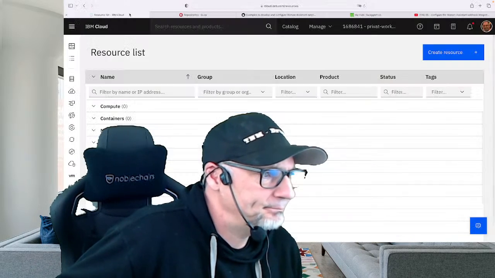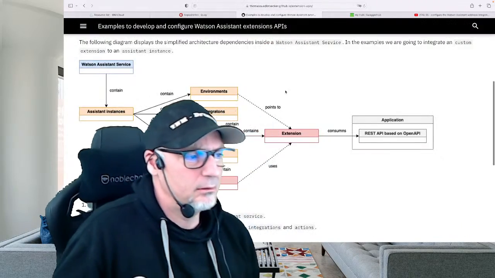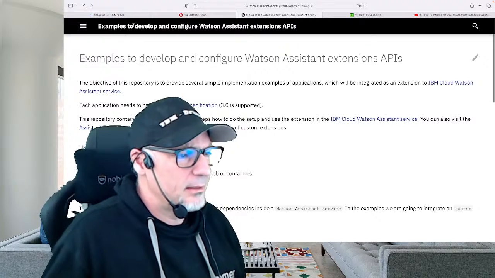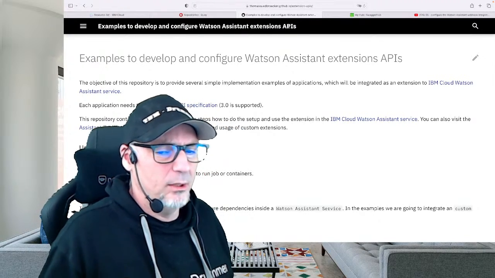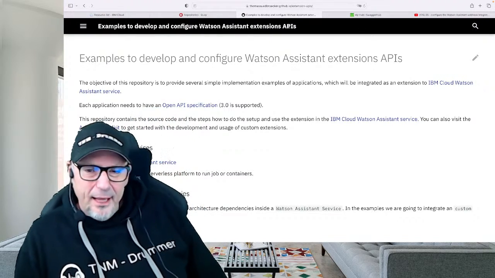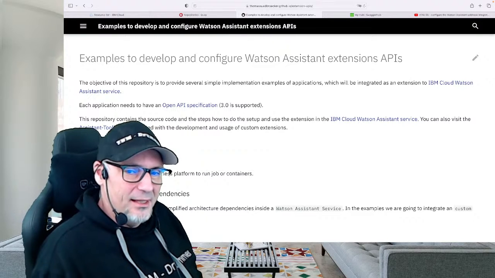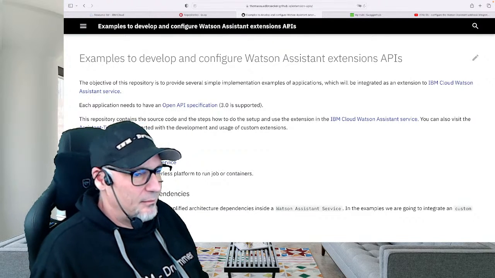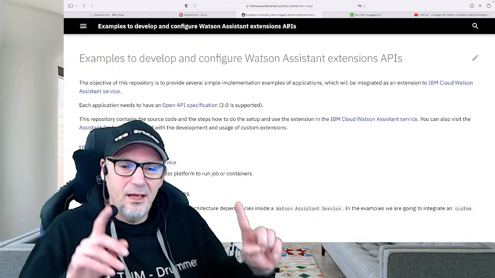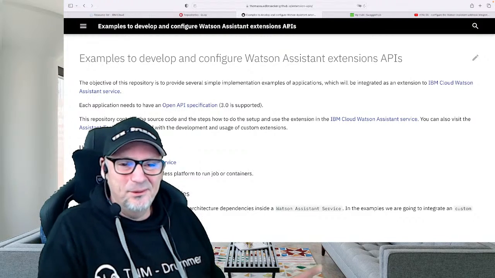Okay. Where is my project? Here's my project. Examples to develop and configure Watson Assistant extension APIs. I plan, maybe if there is enough time, to add some additional examples. And now I notice when I see it here in the software, you don't see what is on the screen.